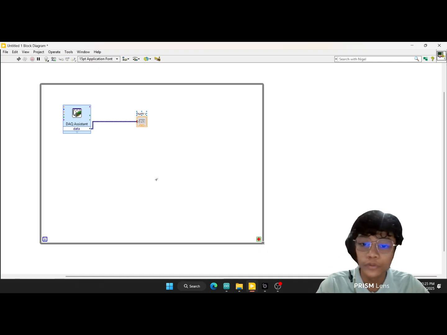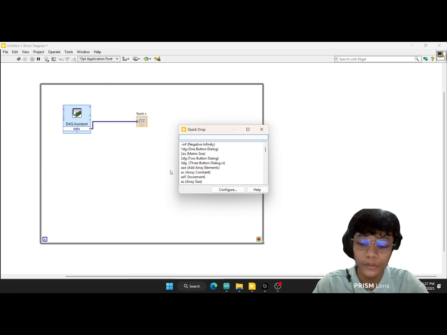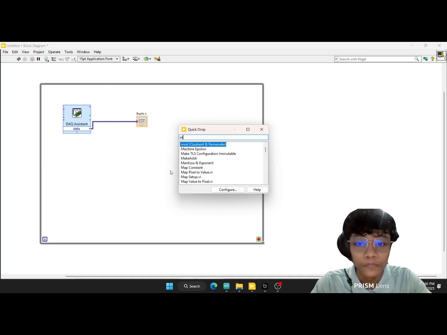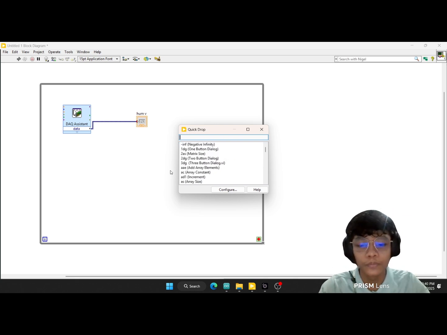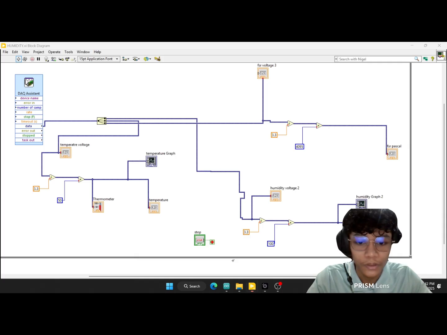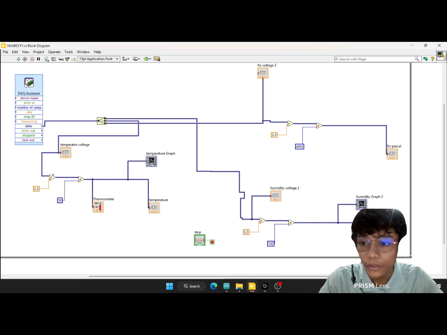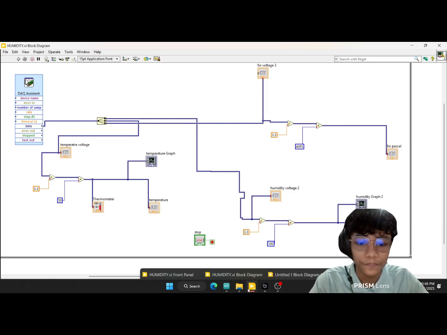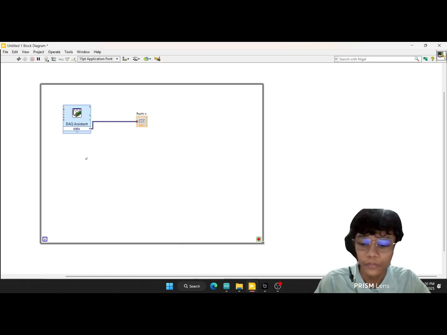How we're going to do it is we're going to divide. What block am I going to use? I already used this block right here, so we're going to copy this and paste it here.